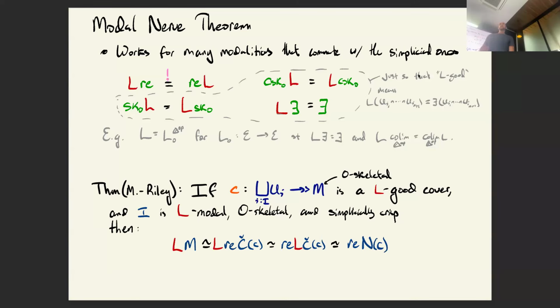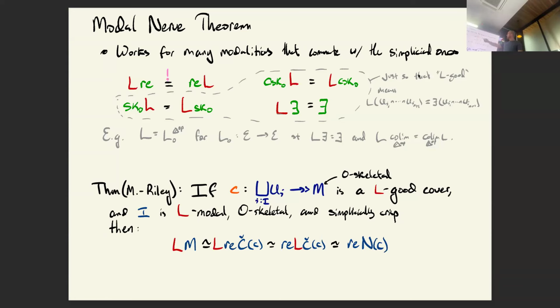So this is one of the things I would love to clear up: I could think of two good definitions of good cover, and one would involve polydisks, one would involve Stein. But the definition of good always comes from L. To be L-contractible means that when you apply L to your sheaf, it becomes a point. And the correct definition of being good is that L of the Čech nerve equals, it's this last step, L of the Čech nerve equals the nerve. That's what good means. If you want good to mean anything about the actual n-fold intersections, you do need the rest of this. They show up in that proof.